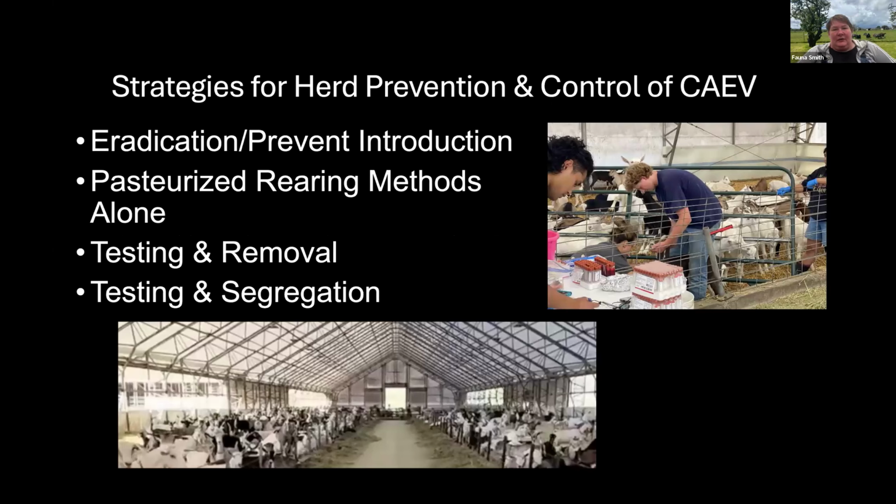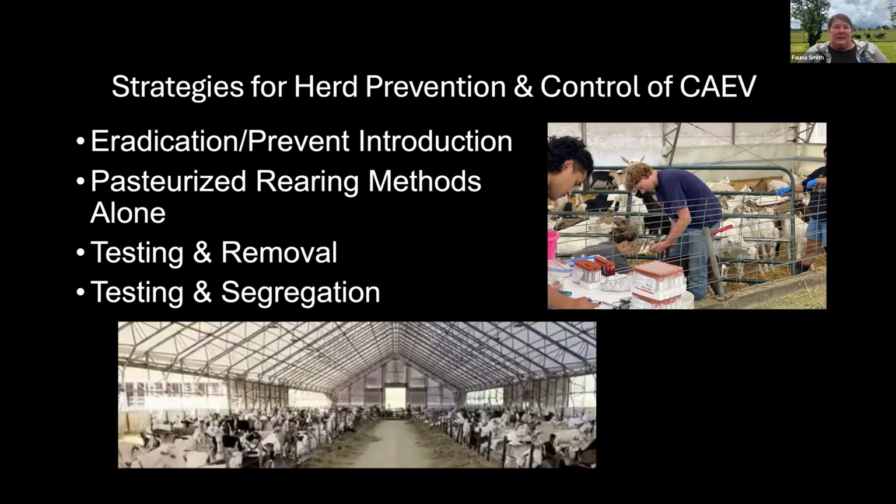So what are our strategies that we can actually use? We need to think that for every herd, this is going to be different. And it really depends on where you start and what your goals are. And so eradication and prevention of introduction: I have a lot of herds that are in this category where they have either believed they have eradicated it, or we have enough longitudinal evidence in that herd to say they've eradicated it. And so really they're focused on trying to prevent introduction of the virus back into their herds.